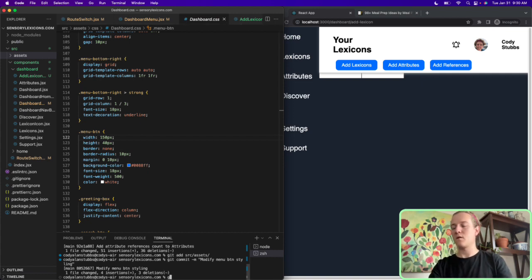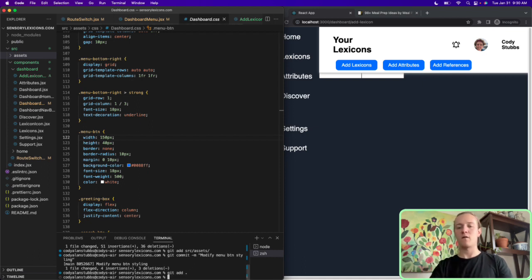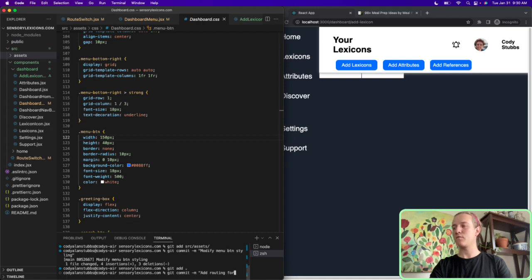Okay, that was the first one, and then I'm going to add the new links and routing that I have. So this is going to be add routing for add lexicon for user for add page for user to add lexicons with a form.